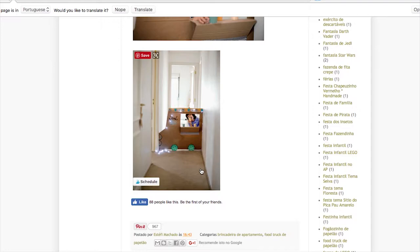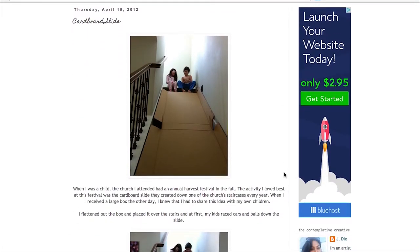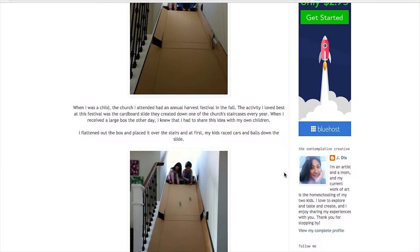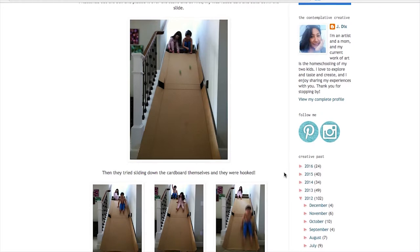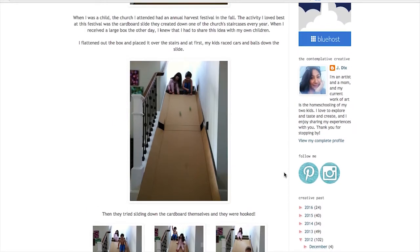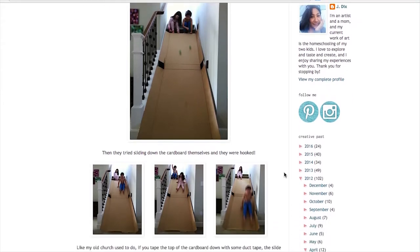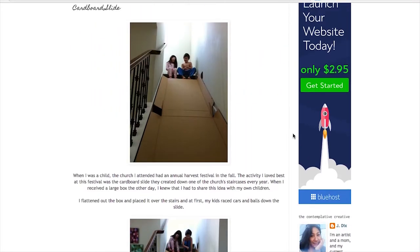Now before I go to the next one — I told you it's the last two and they're for absolutely different reasons. The first one is — yes, ta-da! — it's from Duck and... Okay, this is as simple as it gets, guys. For people like me who are not super crafty, you can get this done in a matter of minutes. Next thing you know you will have a slide in the middle of your living room and the kids will just go and play. Something happens to this box? You can just get another one. It's absolutely amazing — you're an artist, a mom, and a creative problem solver. It just blows my mind — I never even thought of it.